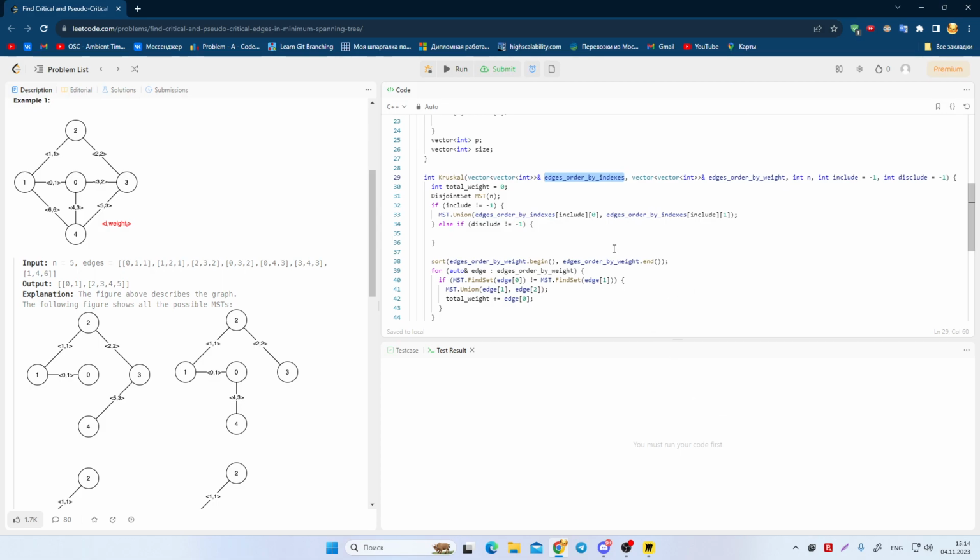If we want to do it like this, we need to contain a map that takes an index from that and gets from hash order by indexes the index in this array.